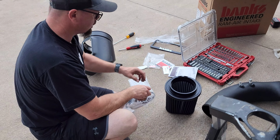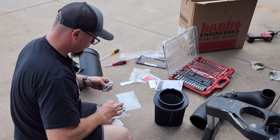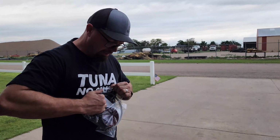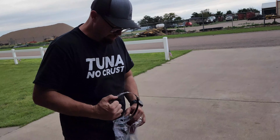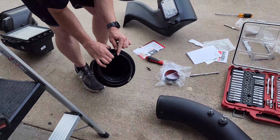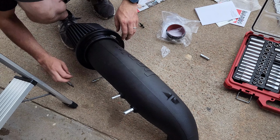Well, looks like according to the instructions, step one, putting the new system in, is going to be attaching the clear window to this box. Next up is going to be the air filter. Put it on the intake tube. Take the big clamp out, and there's a locator spacer on here that needs to be lined up with that locator. So we're going to put it right there. Oh yeah, snaps in nicely, so you know you got it right. Just like that.